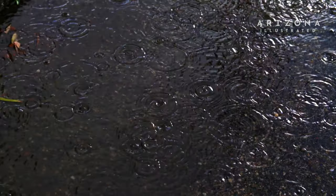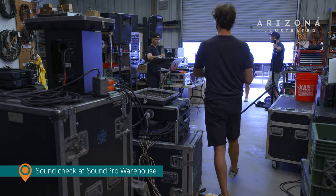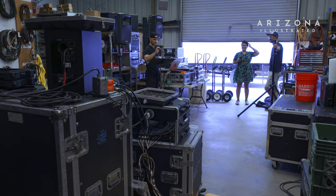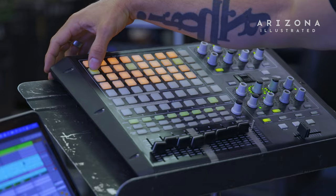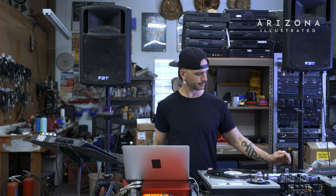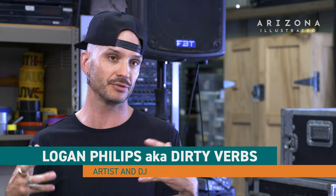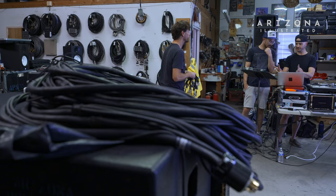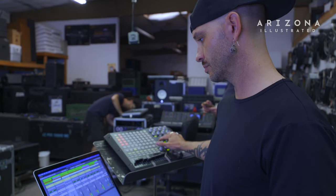She liked the idea of getting a network of people listening at the same time, and wanted to activate the Santa Cruz River with this audio archive. She knew she'd need to find someone with the talent and interest to shape the idea, and found that in Logan Phillips. Their collaboration brought together different creative ideas — she had been doing animations for the project, and Logan got looped into animating as well. Her work over the past year involved organizing and listening through all submissions and composing them into a soundscape — something she had dreamed of for a long time.